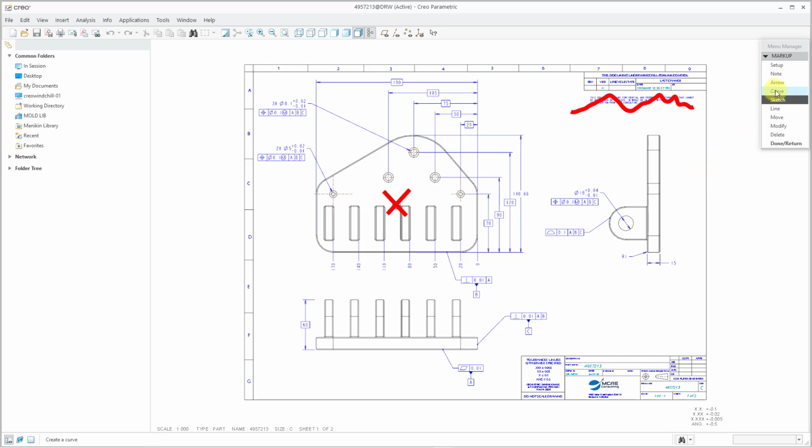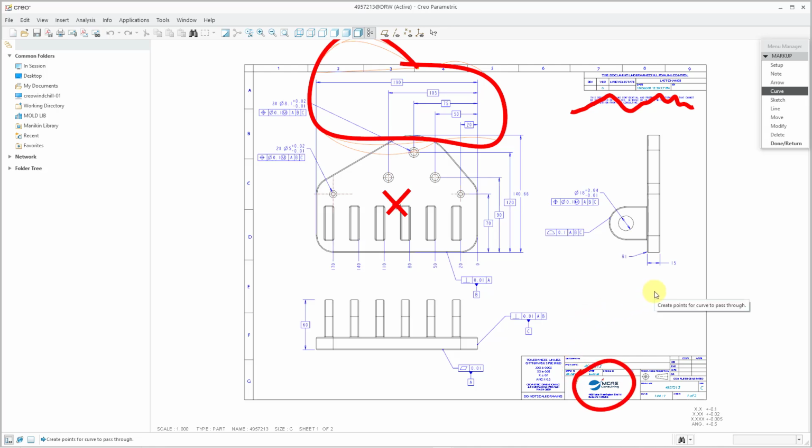Then let's create a curve. So maybe I want to mark up that this is something that needs to change, these different dimensions over here. I'm doing a bunch of left mouse clicks, and then I'll close off with the middle mouse button. I can do the same thing down here, a bunch of left mouse clicks, and then middle mouse button. So there I have those two different curves created. And then we can throw in some arrows. I can go from here over to about here, and maybe from here over to here. You're starting the left mouse click with where you want the arrowhead to be.